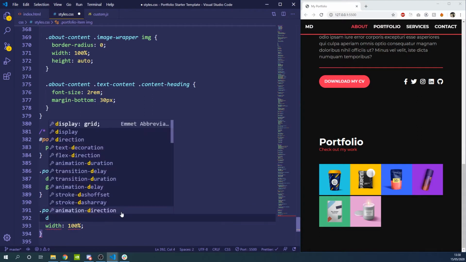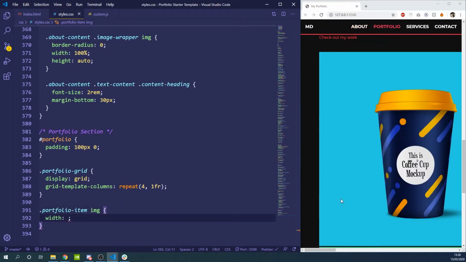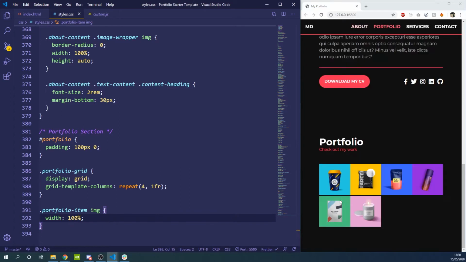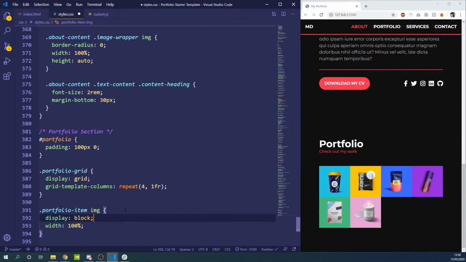We're going to do display block here as well. Yeah, perfect. So put display block on the image. That just removed that little gap. If I go back, you can see there was a little gap here, and that's because the image is an inline block. To get rid of that little black block, we can just add display block on there, and now they're all lined up properly.